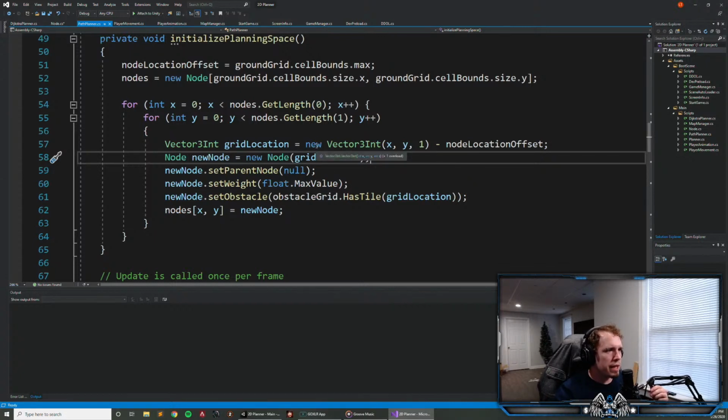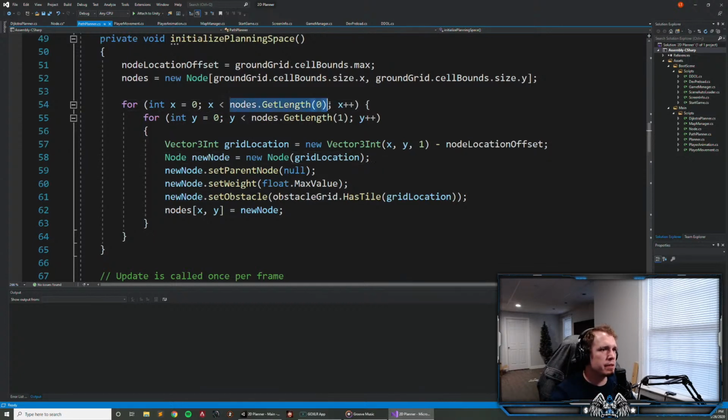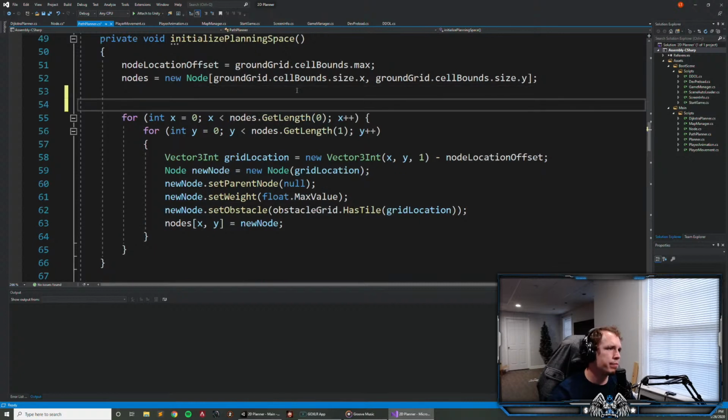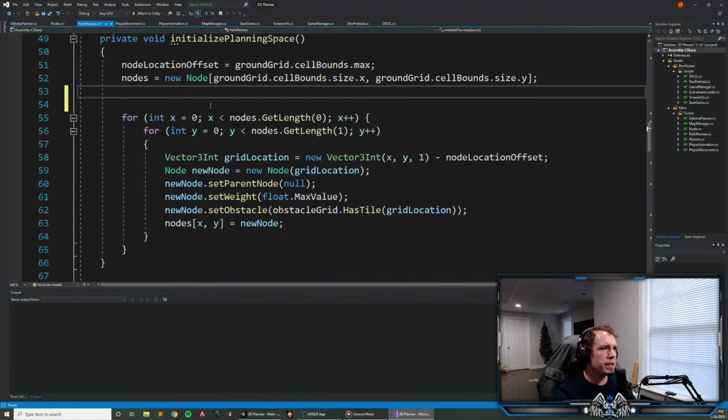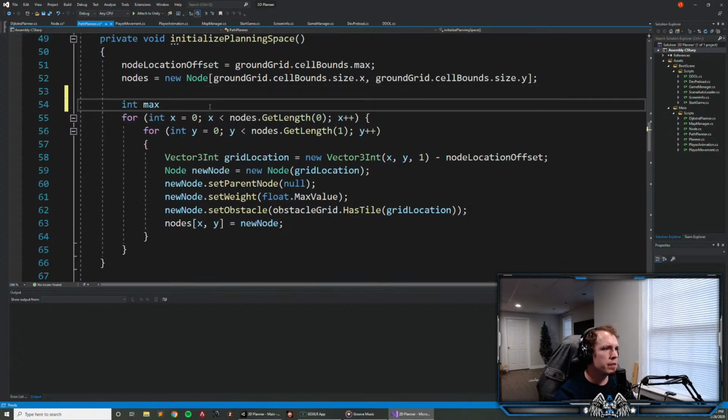The way we can add neighbor nodes is basically doing like subtracting. Let's go ahead and do this. Let's see, it should be an int, yeah.